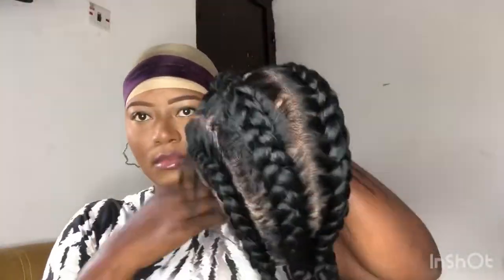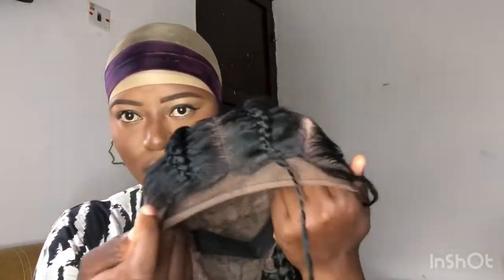So this is the braided wig. Now I want you, so guys, look at this wig. It's giving scalp. Okay, so I'm using my very cheap classic makeup foundation. I mean, you know, I won't waste expensive foundation on top. So I'm just rubbing it all over the lace so that it will match my skin. Guys, this foundation, I make sure say it's my exact skin tone. Okay, if you want to install your own, I beg, make sure say it's your exact skin tone.